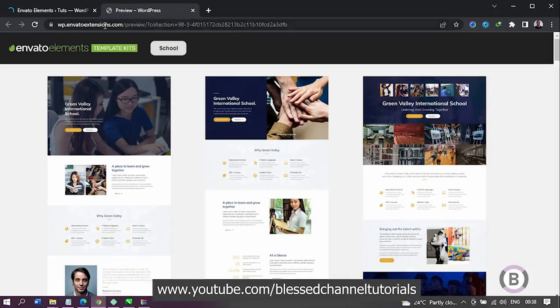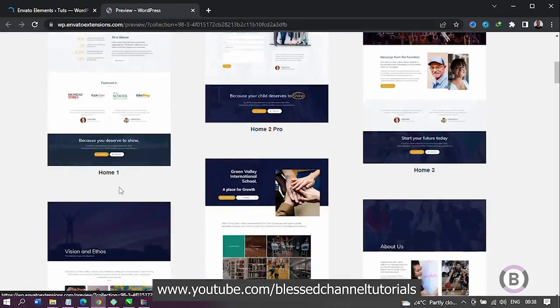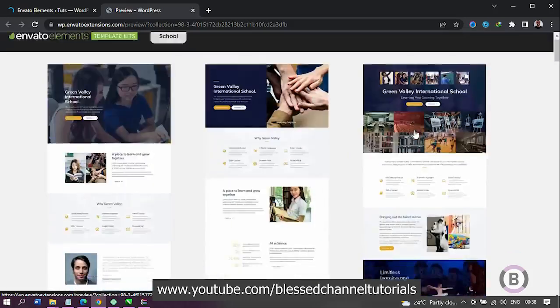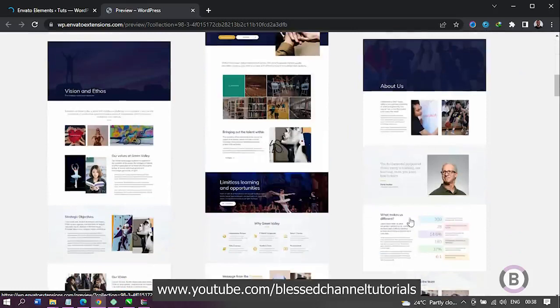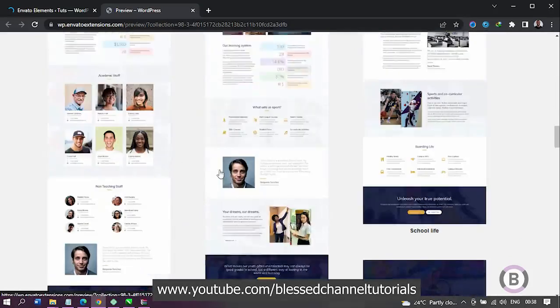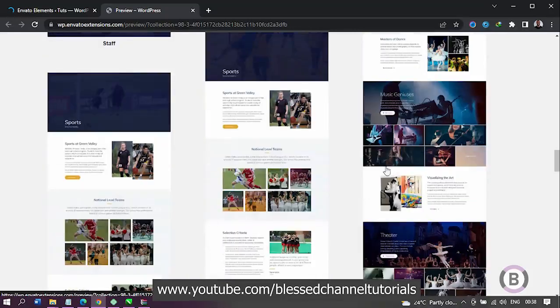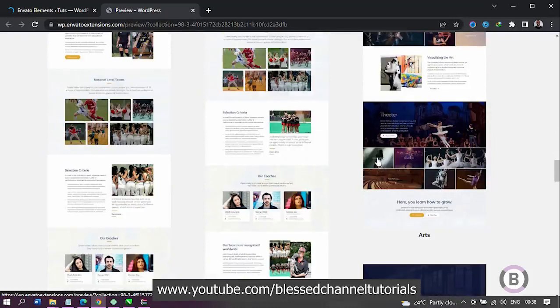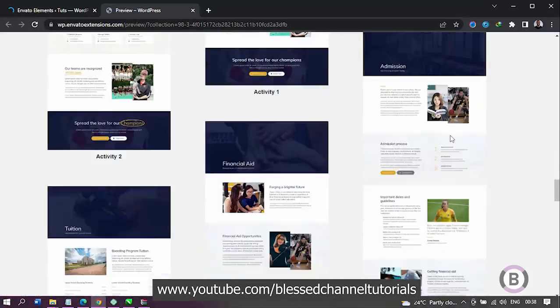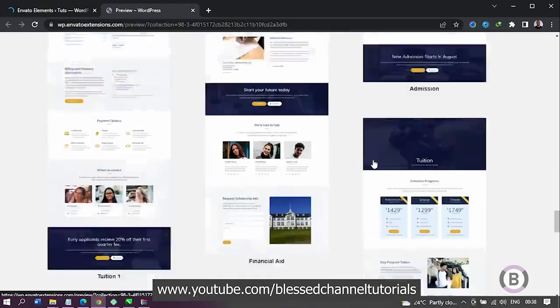Now you can see how amazing this is. This is the first template. This one is for free. For this one, we have to have the pro version. Now you can see how everything is looking very, very beautiful. You don't have to start creating everything all together. You have this already, so all you need is to start editing to your own taste, changing some of the sections the way you want.